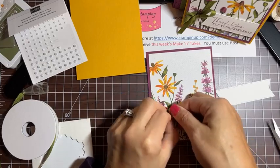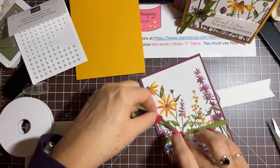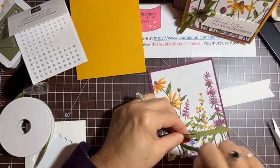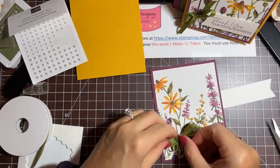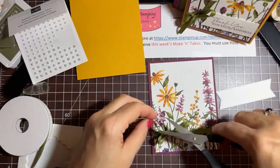So this ribbon comes in a 2-pack, right? It comes with this Old Olive ribbon and Sahara Sand. So I've bought and used several of them, and I haven't used the Sahara Sand ribbon. So I've got a couple rolls of the Sahara Sand I haven't even used yet. So I am going to have to figure out something to do with the Sahara Sand ribbon. All right, that's a little bit short, but I think it's okay.